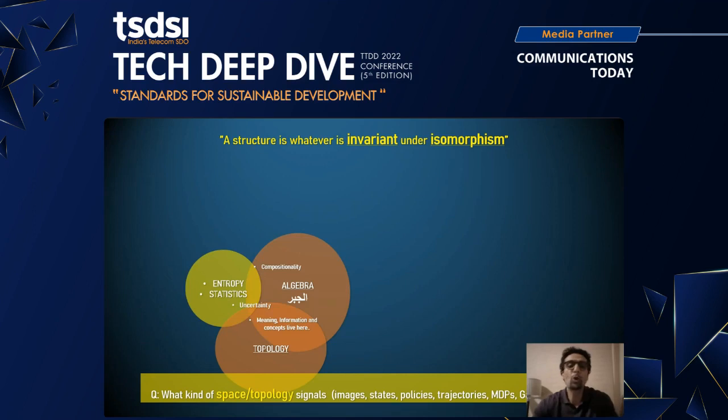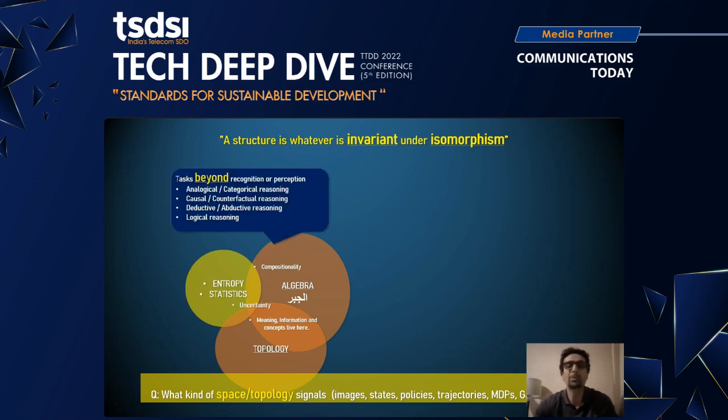In order to also manipulate this topological space, we need tools from algebra. But these are really about characterizing whether different topological spaces are the same, are they invariant to one another, are they part of one another. So this is essentially what we need. Today we only have this box here. We really need to talk about algebraic topology if we want to unlock the revolution in machine learning system 2, but also semantic communication.